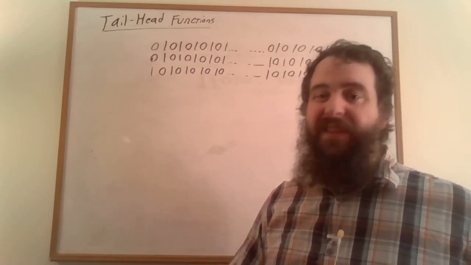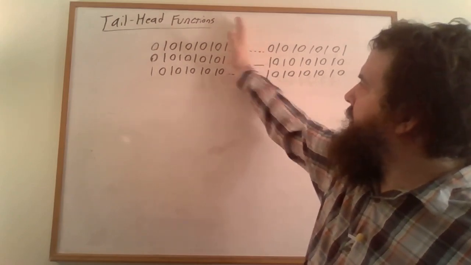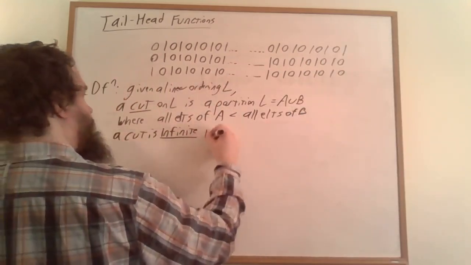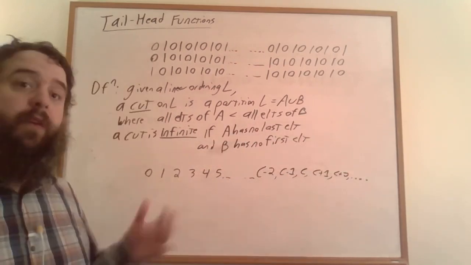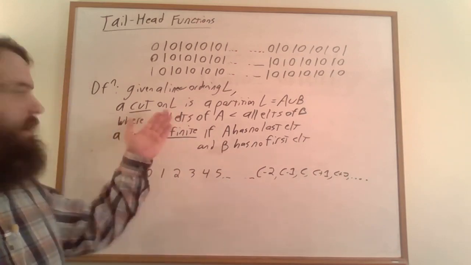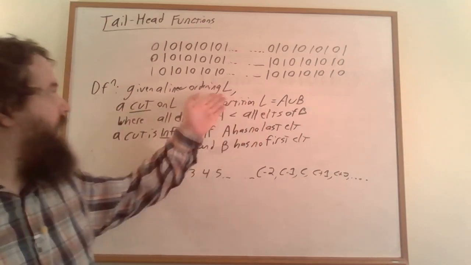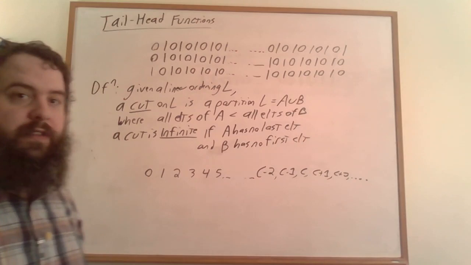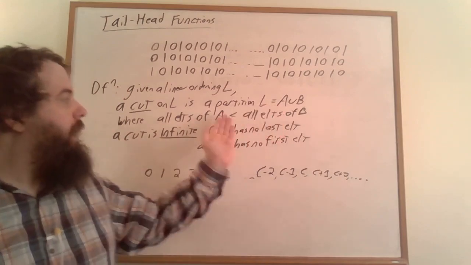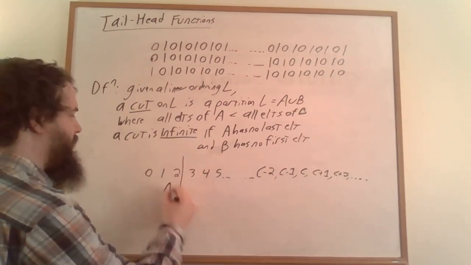So to start off with, it's even challenging to try to describe the location where this sort of infinite phenomenon is happening. So a cut on a linear ordering, and when I talk about linear orderings here, you should be thinking about woozles, but if I say a linear ordering, then this stuff works for arbitrary linear orderings. It's going to be a partition. We're going to divide our linear ordering into two parts, two different sets. They're disjoint and their union is the whole thing, where all elements of the lower set A are going to be less than all elements of the larger set B.